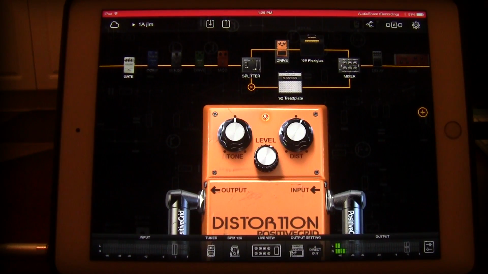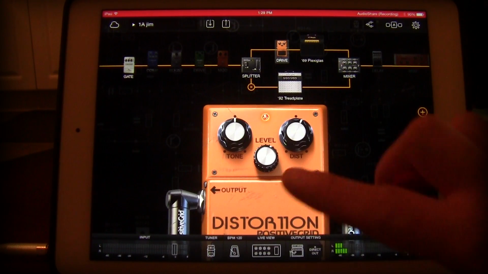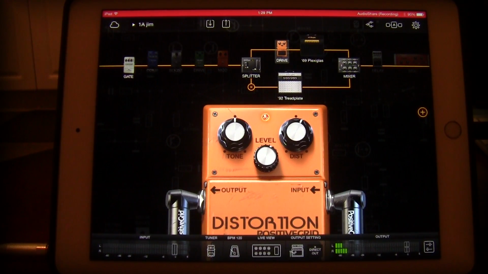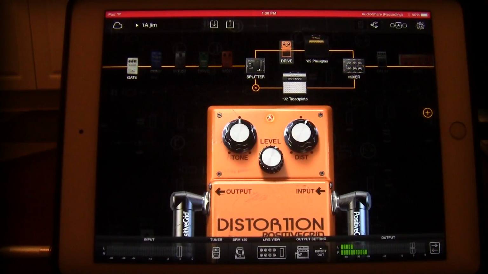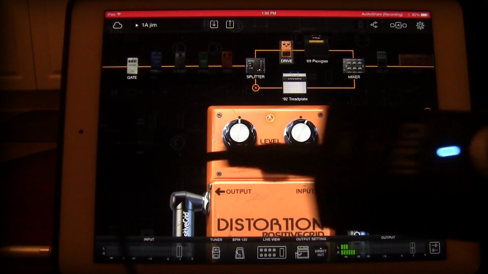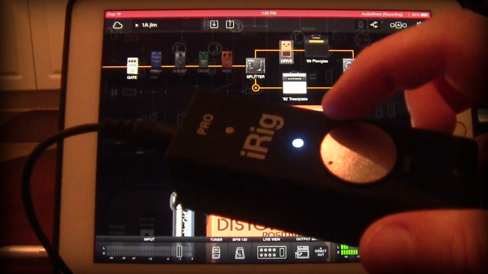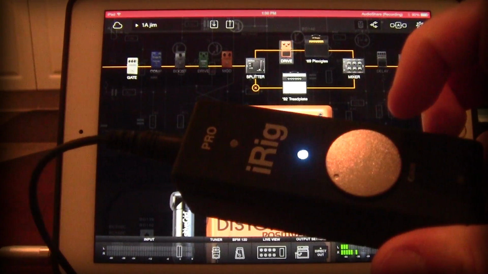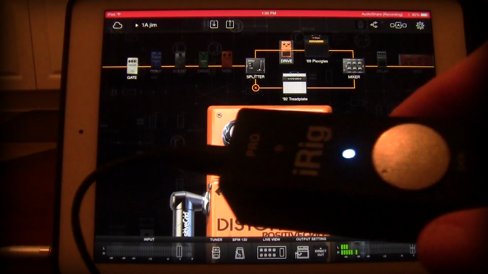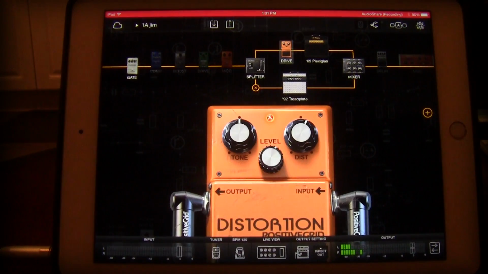I'm going to switch to my Les Paul now and just do the same sounds but with a different guitar so you can hear how that responds. All right, so I've changed to my Les Paul, and the only difference I've made is that I've taken my iRig down from about 2 o'clock on my Strat to just about 11 o'clock, just because of the level difference coming in.